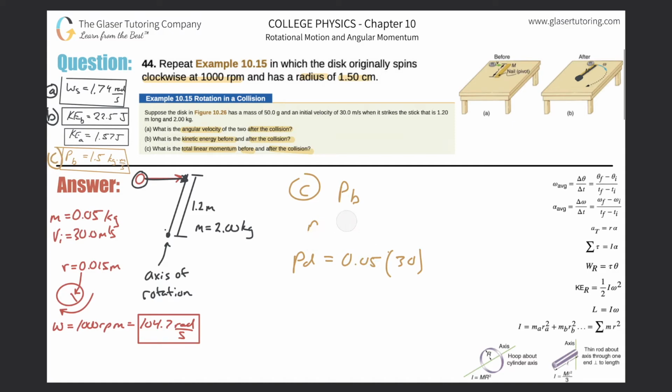And then we've got to do it for after. This is still part C. So now we're going to do it for after the collision, and so the momentum after. Now, on this part, there is one system that's rotating. However, the nature of the two objects rotating is going to be different. The reason why is because, I know the picture's a little tiny up there, but here's the rod, here's the ball that's stuck to it, and it's rotating around this particular point.